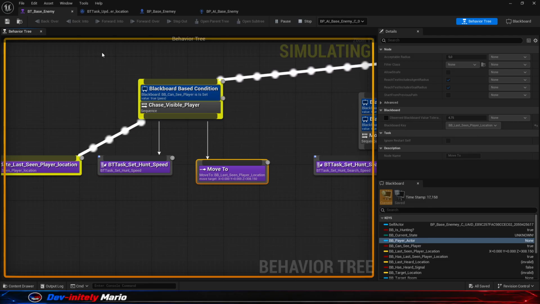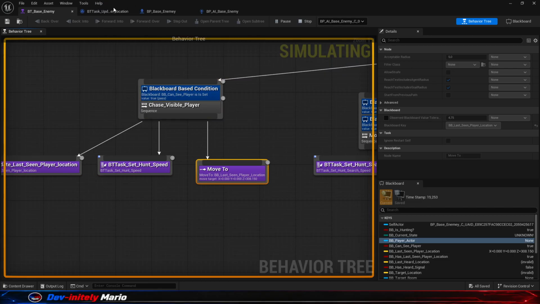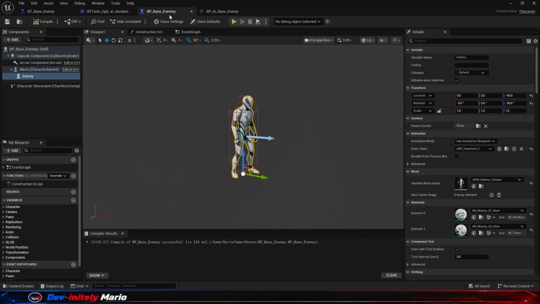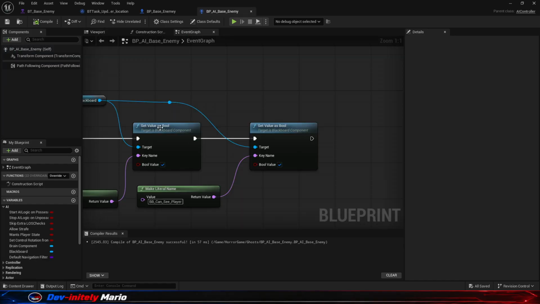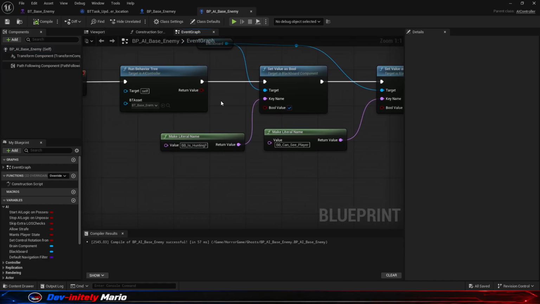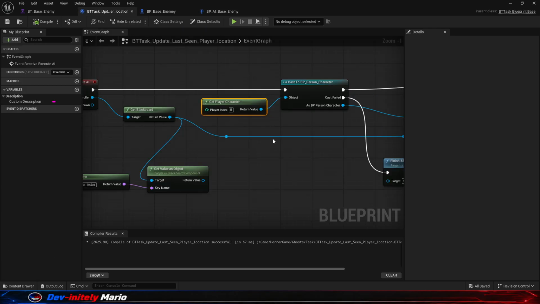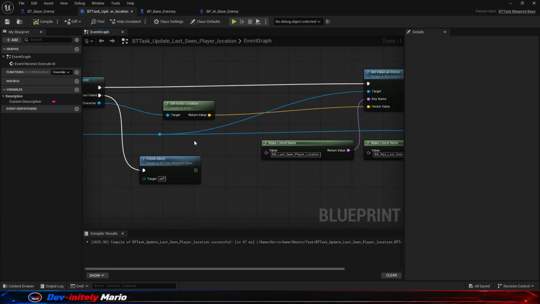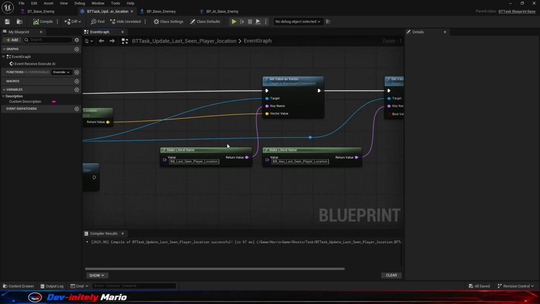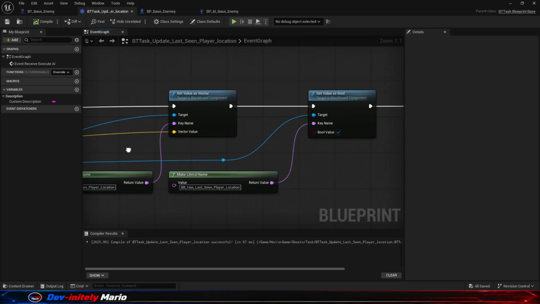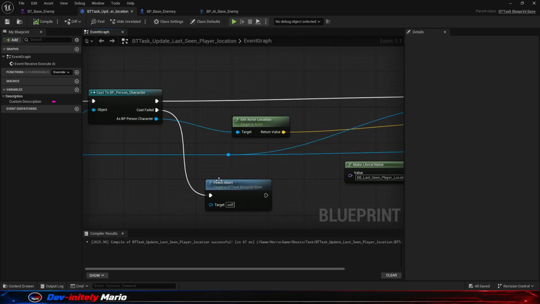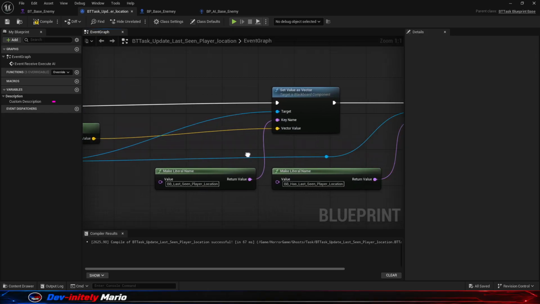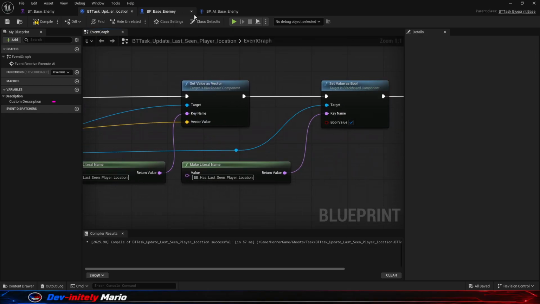BB last seen player location. Let us see if we get this the right way. Not here, here. Last seen player location. Let us kick this for the moment. Yeah.